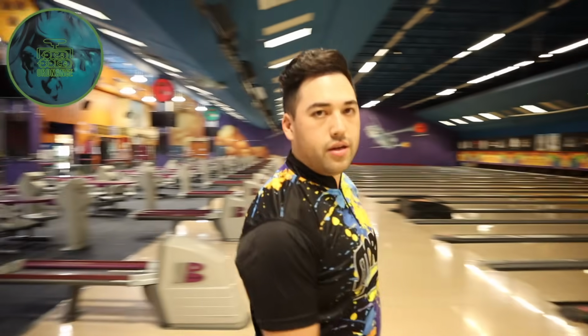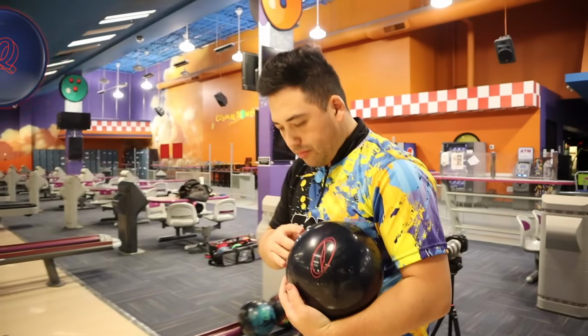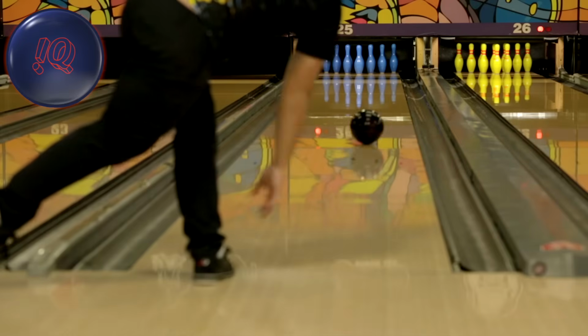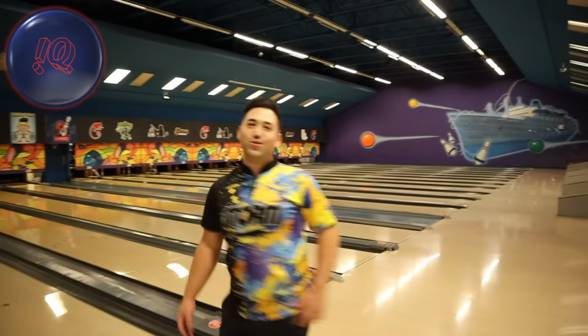5 right, the original line. Okay, that was perfect. A little bit further right because of a little earlier rolling. A little bit smoother through the pin deck. Got to play a little bit straighter angle through the front. Hit the break point. That looked awesome. All right, moving right with the IQ. Almost a 9 pin. Yeah, definitely sharper.